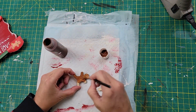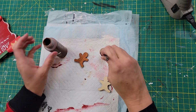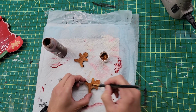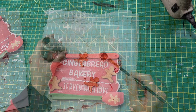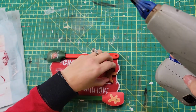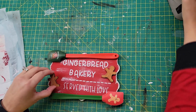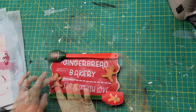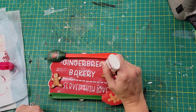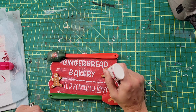So then I took these little wood gingerbread men cutouts that I got from Dollar Tree, and I am just painting them with my Apple Barrel Nutmeg Brown color. And then after they are dry, I'm just going to hot glue them right onto my little picture here. And then I'm going to use my puff paint to add little faces and buttons and all the frilly things on them. And that first one looks kind of funny as the paint came out a little bit heavy on the eye, so it kind of looks a little crazy.